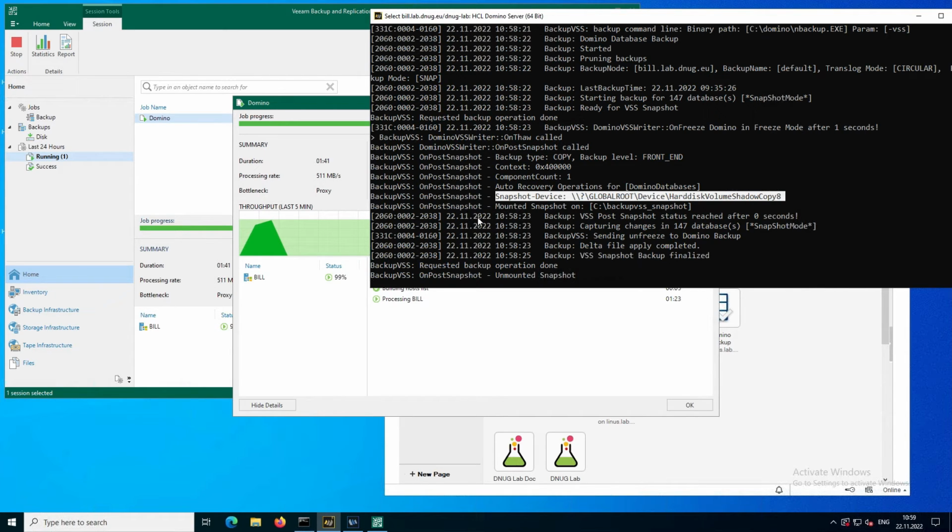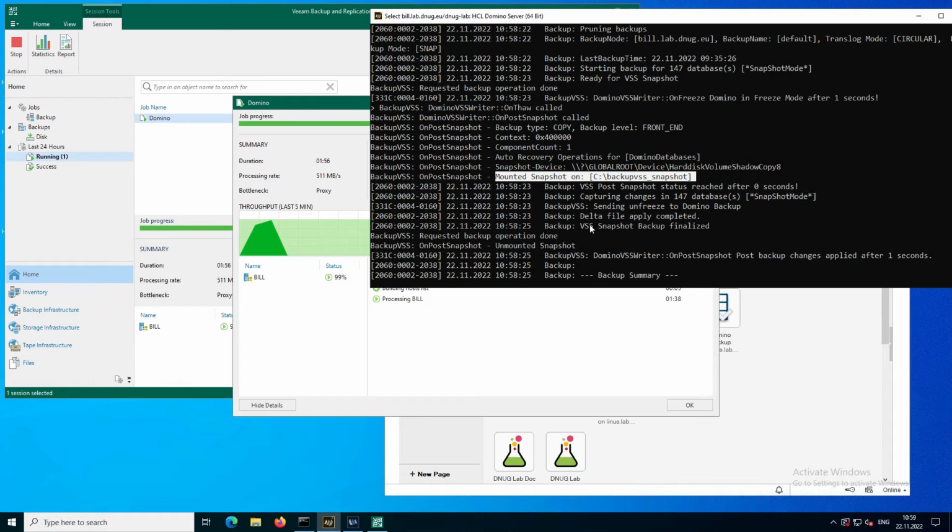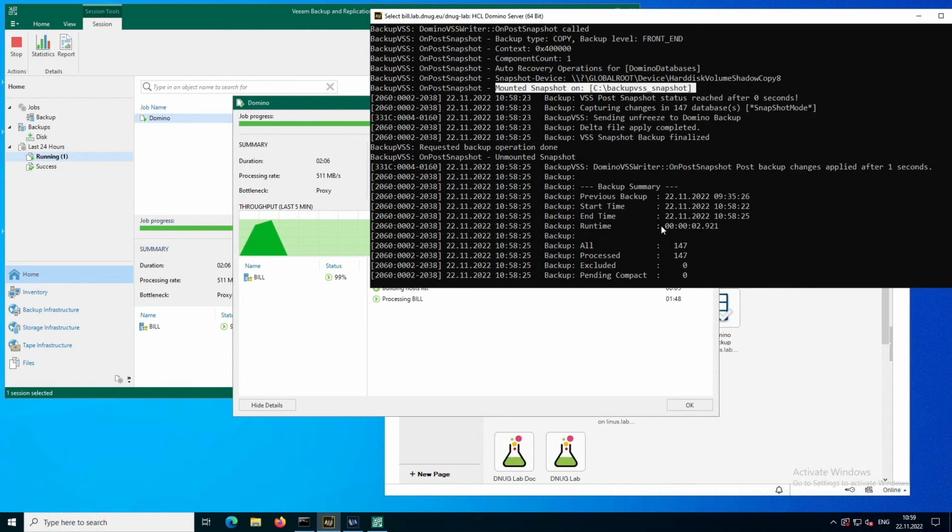Domino mounts the snapshot, and then in the post snapshot event it's capturing all the changes for those databases, sending an unfreeze event afterwards, and then all the deltas are applied immediately, and the snapshot is finished.